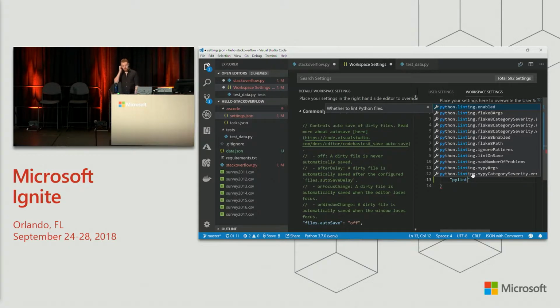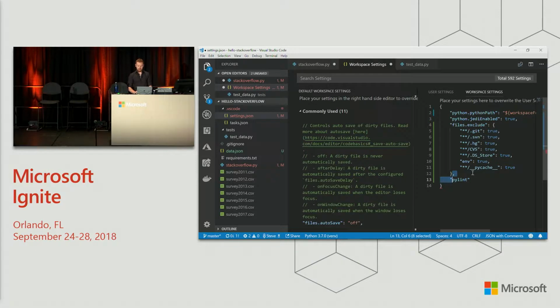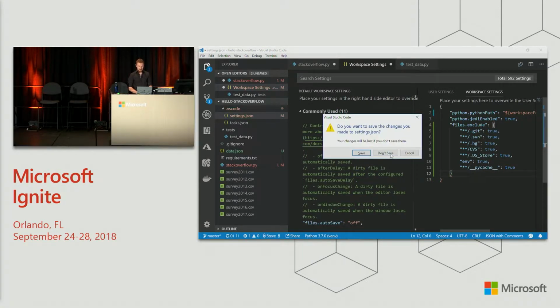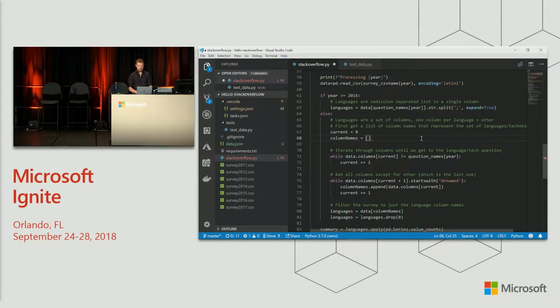Here we go. So I've opened up my settings, and there's a whole range of linting settings for Python here. Flake8 and PyLint, MyPy is also supported for those familiar with that. These just all integrate in. They run on save automatically. So if you have style requirements, or if you just want help when you have written something wrong.